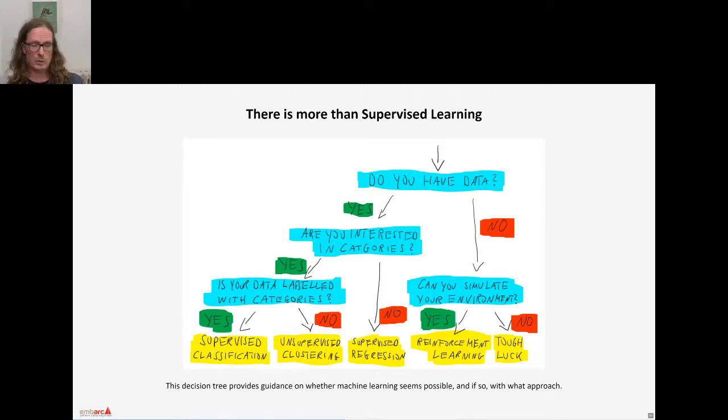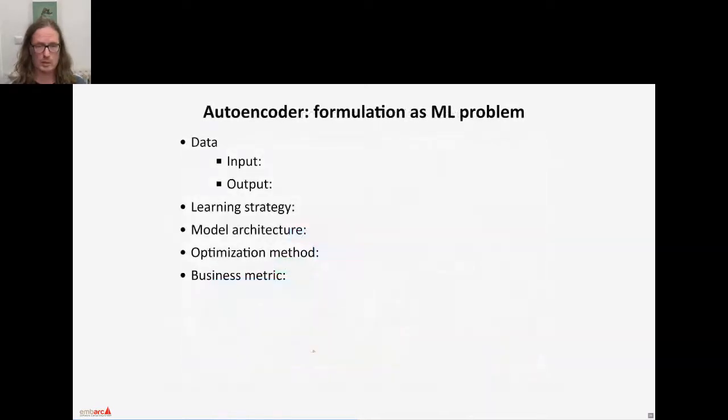If you do, then you could go the supervised classification direction, which is just normal. Or if you don't know if it's correct or not, you go in the other direction, which would be unsupervised, which is the thing that we're doing. So this is our plan. And we're using an autoencoder for that. Don't worry, this is just an overview. We will have a lot of time to go into the details.